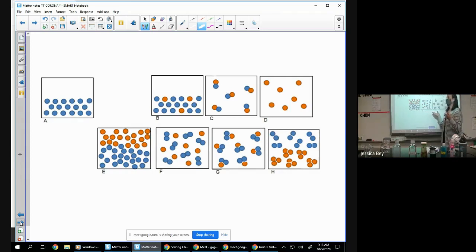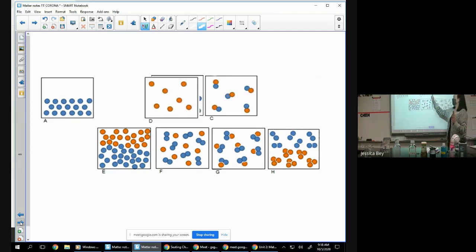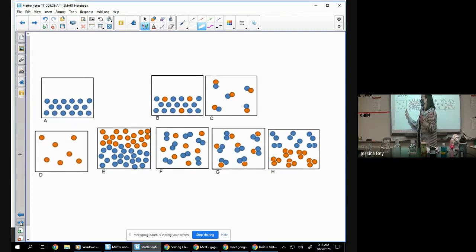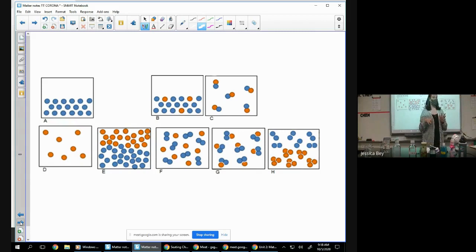Is there another box in here, you can just say the letter, that has only one type of thing in it? What are we looking at? Beautiful. This just has red circles, right? So those are kind of similar. Everything else here has more than one thing in it. Can we all agree with that? So these two look like they go together, A and D, correct?